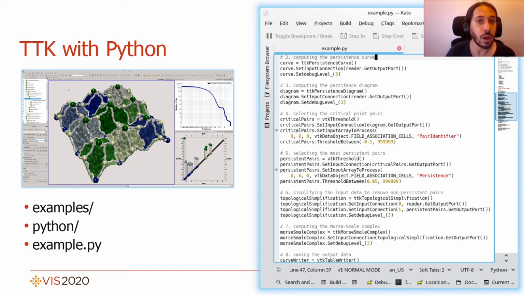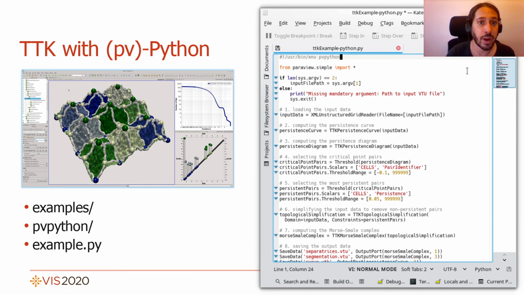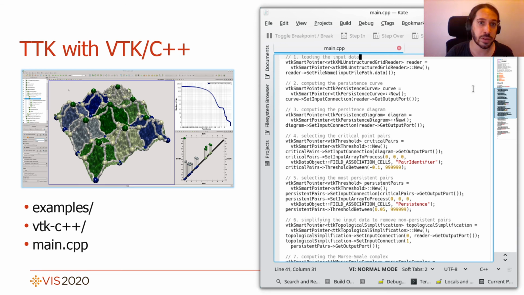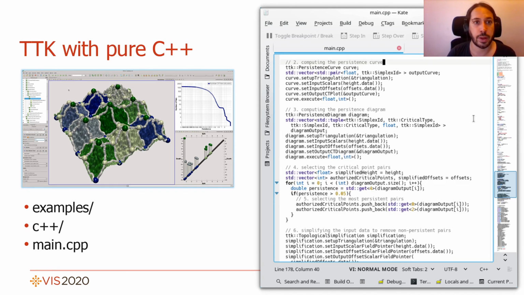But in short, you have a block of code to compute the persistence diagram, thresholding it, simplifying the data, and computing the Morse-Smale complex. You have the same example for the PV-Python API under the examples PV-Python directory, in VTK C++ under examples VTK C++, and for the C++ example under examples C++.